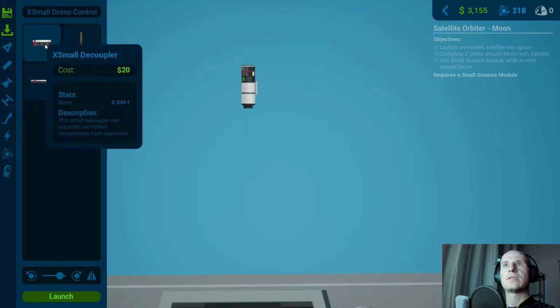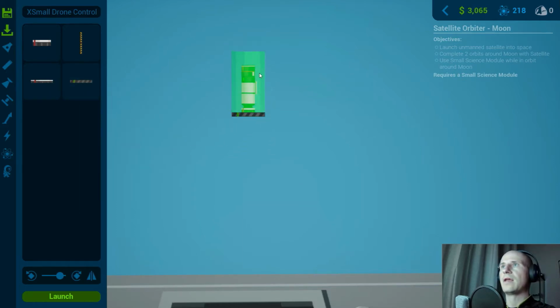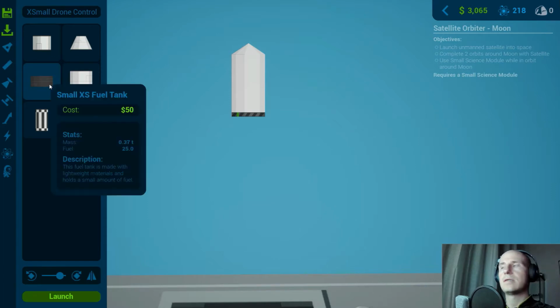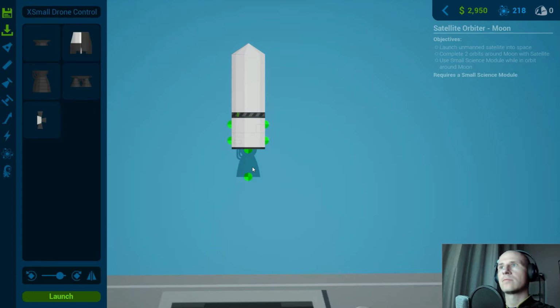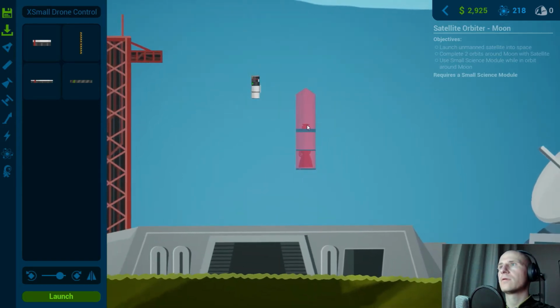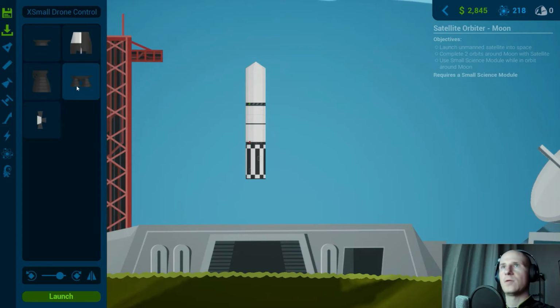So let's grab a small decoupler and then grab that new fairing we just got. Let's go ahead and expand that up and close that. Let's grab a medium booster for the upper stage. Small vac engine. A decoupler. Let's move this up. And then let's grab, I don't need that one that big since we have the second stage. And our payload is pretty small.